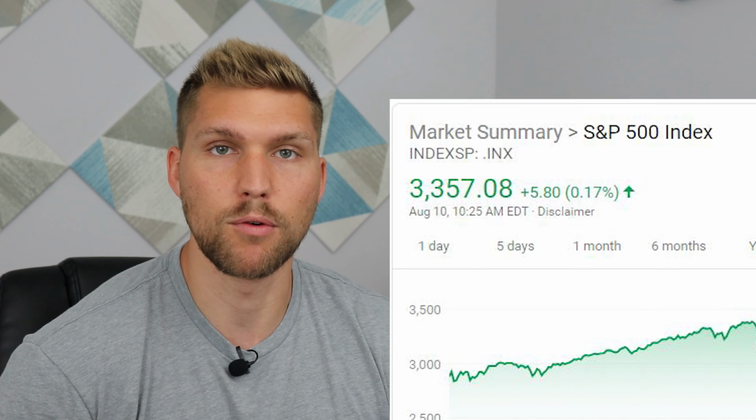However, an index is just that, a measure of the different stock prices that it tracks. So you can't just simply buy, for example, one share of the S&P 500 index for a couple $1,000s. But that's where index funds come into play. These are mutual funds or exchange-traded funds, which are constructed so that their components match that of a specific index. The managers of these funds will buy and sell stocks accordingly so that the portfolio of the index fund matches exactly what the index is basing its price off of.